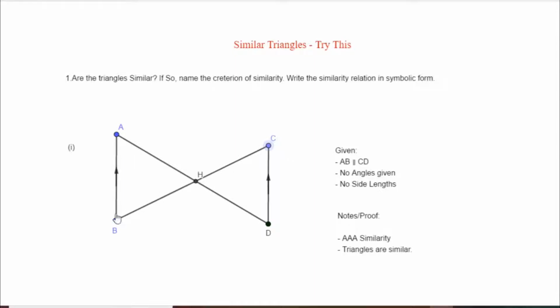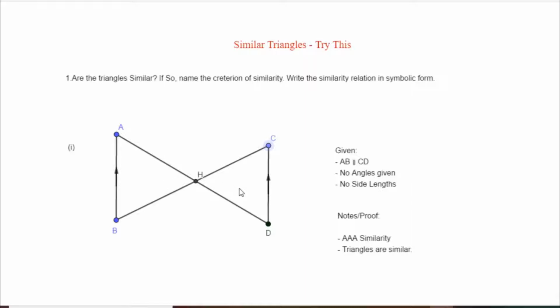It means angle B would be equal to angle C. Likewise, angle A would be equal to angle D. So two of the angles in both the triangles are of the same value. That means angle B and C are of the same value and angle A and angle D are of the same value. In addition to that, the vertical angles formed due to intersection of lines AD and BC would also be of same value. So now all three angle combinations are the same for both the triangles.